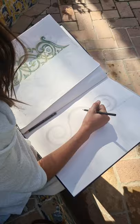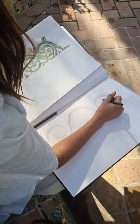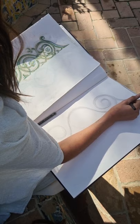So I can even tell from my first warm-up drawing to now my second, my circles have much more flow. So that's my main vine. And then I'm just going to finish it off at the top. So that's just going to come up a little bit. A lot of you are probably very familiar with these movements.